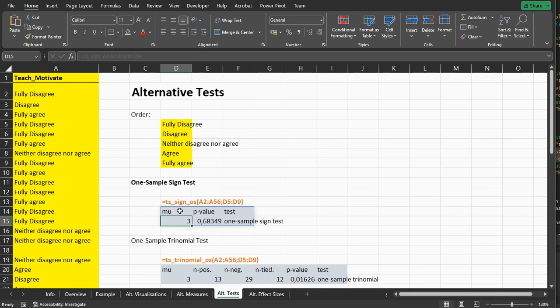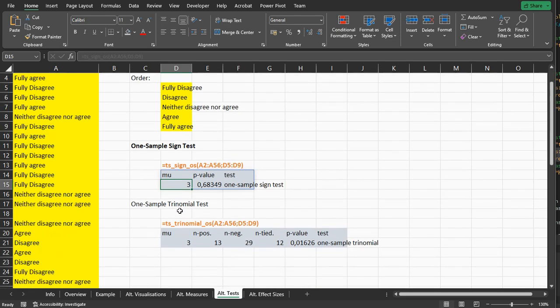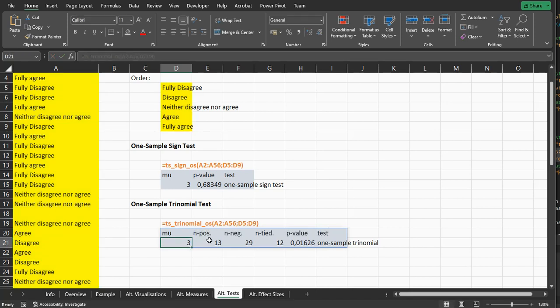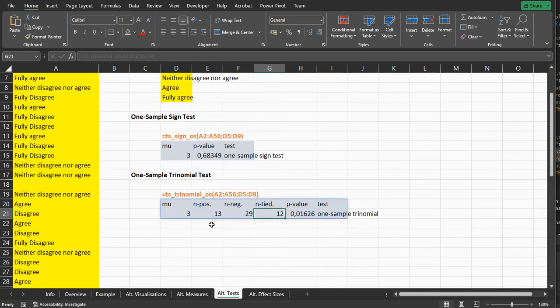It therefore excludes the ones that are equal to it, so you could also use a one sample trinomial test, and that actually then has 3 options. The ones that are above it, below it, and the ones that are tied. So this one doesn't exclude the ties.